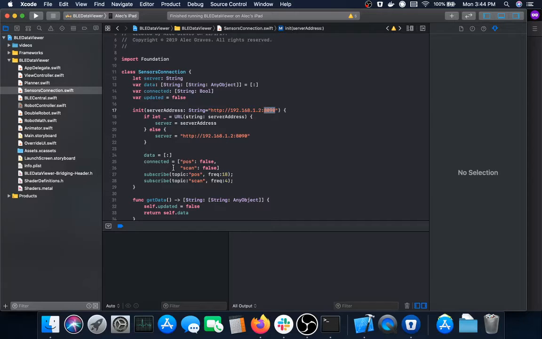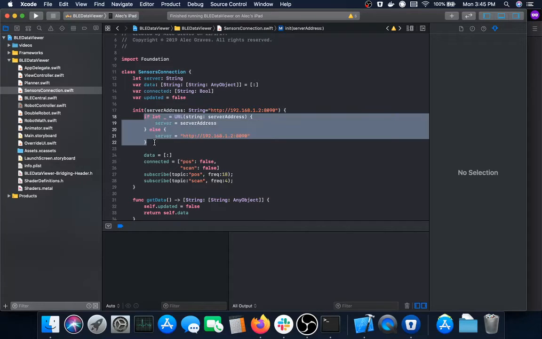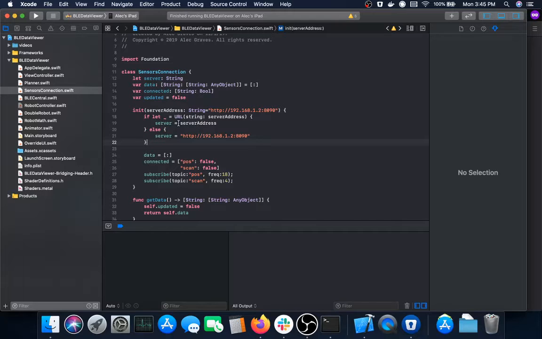If you ever want to change that IP address or port in the sensors connection, you can either change it here or you can pass it in when you instantiate the connection object. This is where the default happens. And then also here it checks if you pass in an invalid string, it'll actually revert back to this default option.